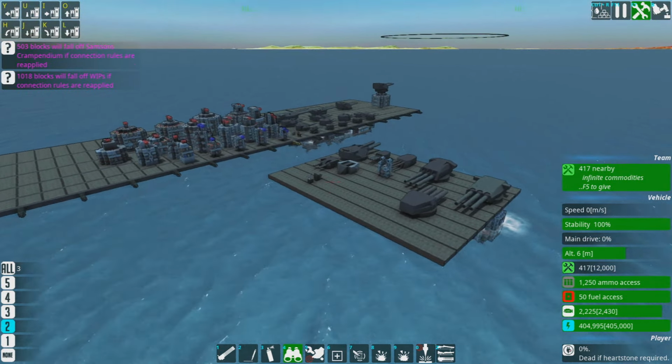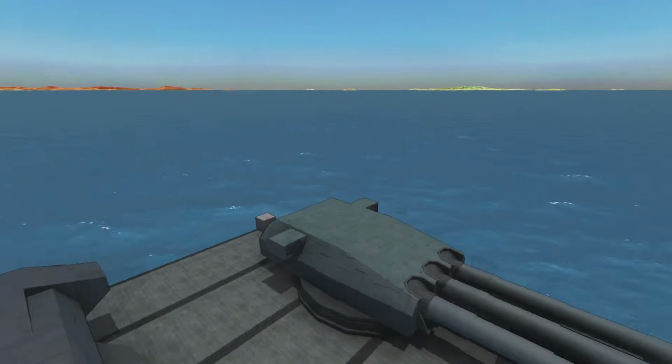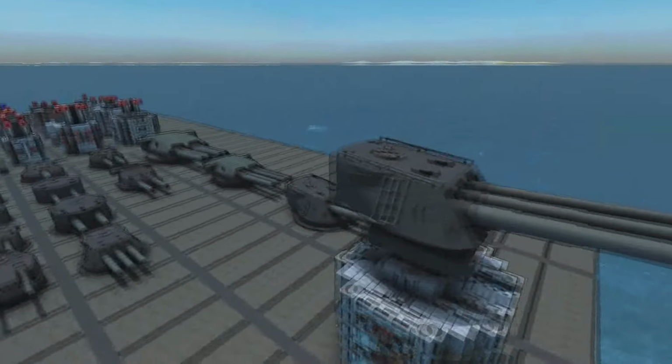Alright, so the work in progress still looks bloody good, honestly. That's a work in progress there. All of these things are yet to be decoed. These are bloody good looking turrets. I might just steal some of these. I might have to steal some of these. There's lots of deco on them.